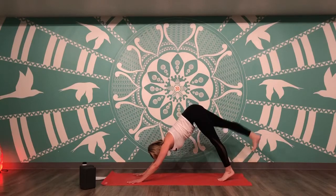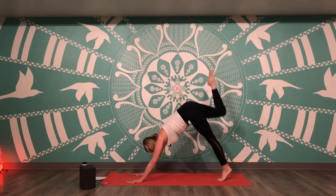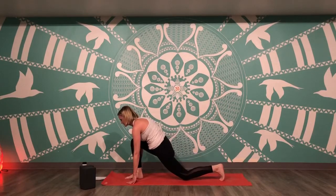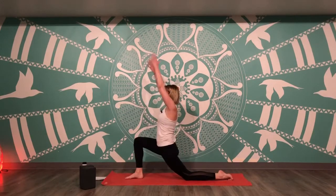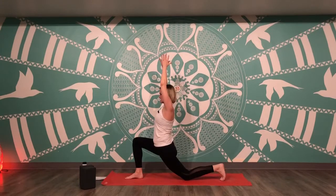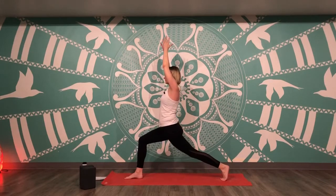This time, inhale, sweep the right leg up behind you. Exhale, knee to nose, step the right foot through, dropping the left knee. Inhale, low lunge. This time, tuck the back toes of the left foot, and as you inhale, that left knee comes up, coming into your high crescent lunge.